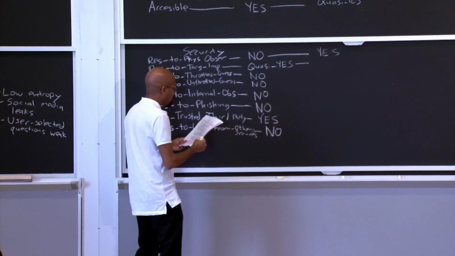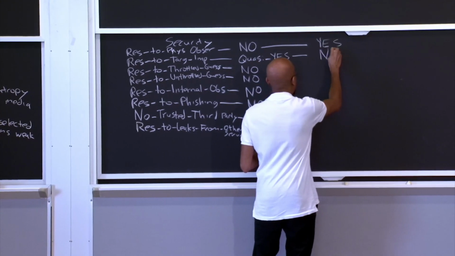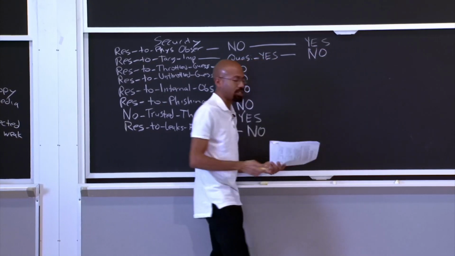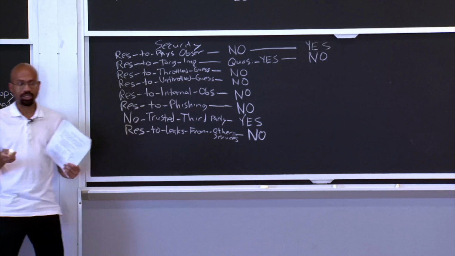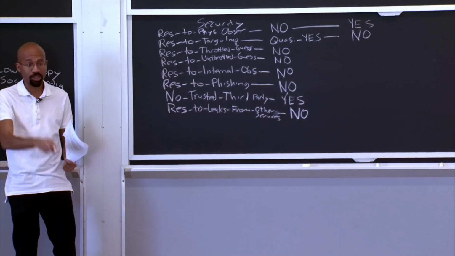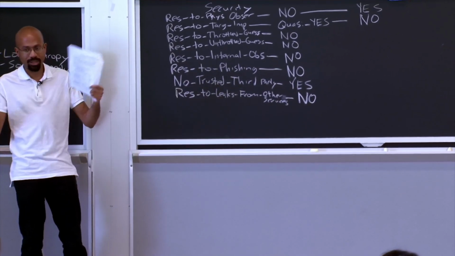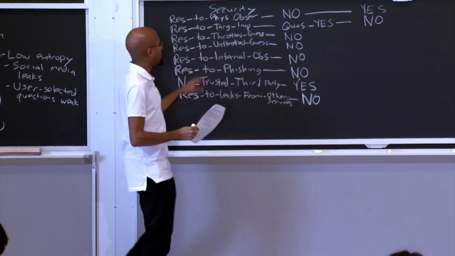All right, so resistant to targeted impersonation. Here they say no, and this is for the reasons you were just discussing. If I want to particularly impersonate you, I will go find your milk glass, take off your fingerprints with tape, and then take it back to the crime lab and do whatever criminals do. So they say no.